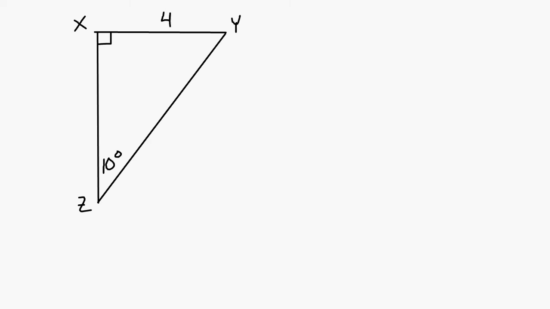We're going to solve this triangle. Erase that 4. Let's make this 14. You got your acronym. You got a 10-degree angle and you have its adjacent side. So you can solve for the opposite side or you can solve for the hypotenuse. I'm going to do the opposite side.